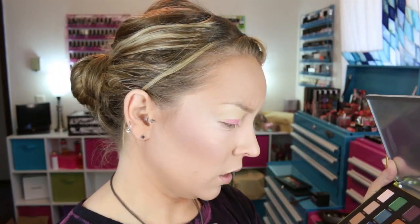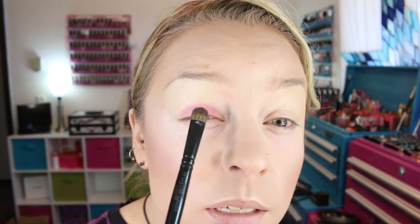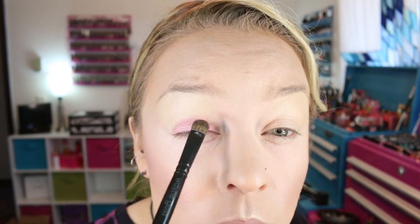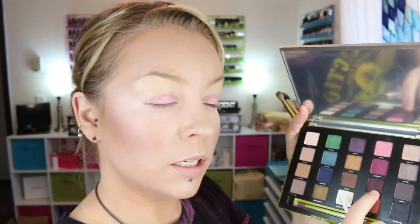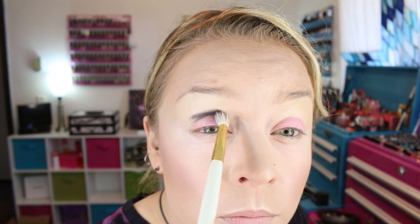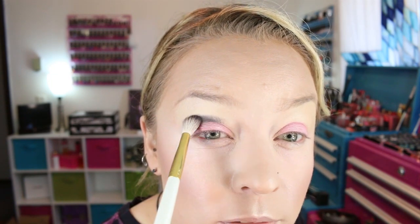It's showing up a little bit darker pink than I expected, so I'm going to take a little bit of Bobby Dazzle — it's kind of a creamy white shade — and go over that pink to lighten it up a bit. That's a bit better. Now on a Chikuhoto GSN-10 brush, I'm going to pick up the shade called Bondage and go into the crease with it. It travels quite lovely.